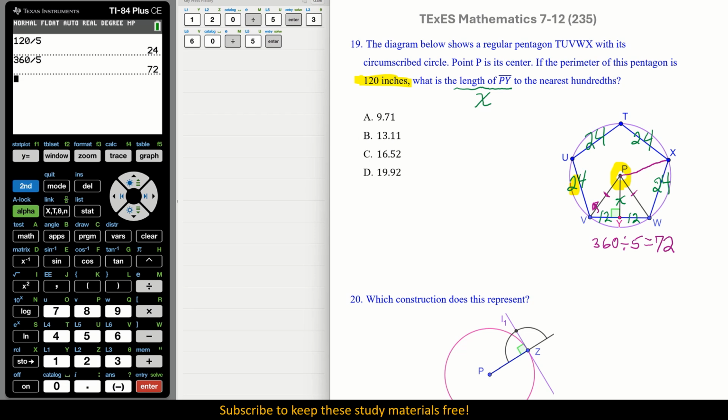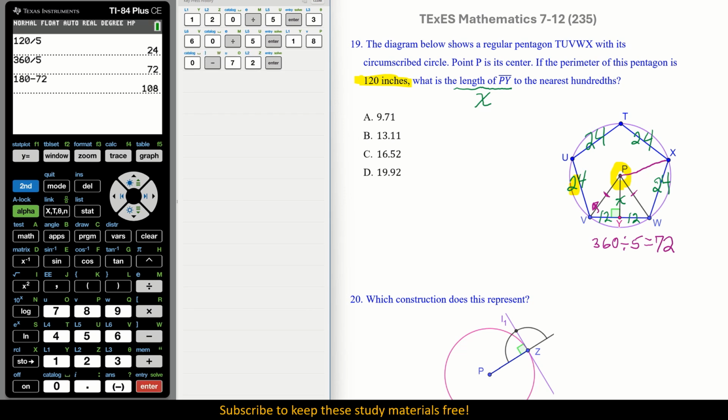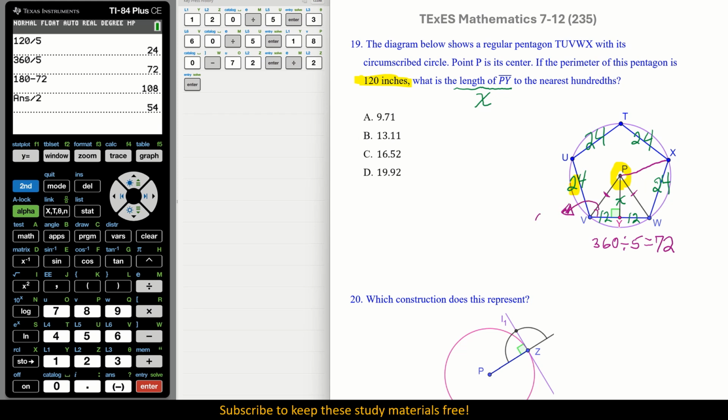So let's calculate that. Well, a triangle is 180 degrees. Subtract the 72. Now 108 is both angles together. Okay? So just divide by 2. Now we know that each of those is 54 degrees. So we have 54. Here, I could actually draw that outside to make it just a little bit clearer. So this angle, we know this angle is 54 degrees.